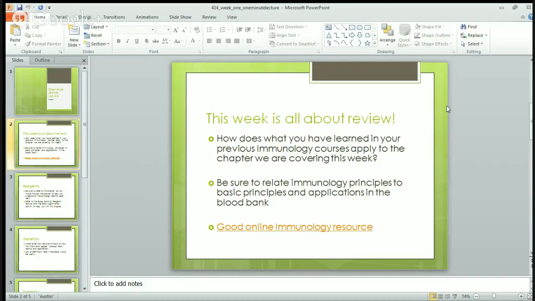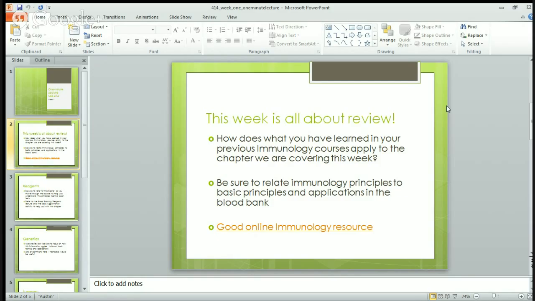One of the main things that the first chapter really focuses on is the concept of agglutination. You will also see there are a lot of lecture resources for you to use on this topic, but that's one of the main points you need to get out of this section of the module: the concept of agglutination, and how it's the backbone of all the blood bank testing that you will be covering.